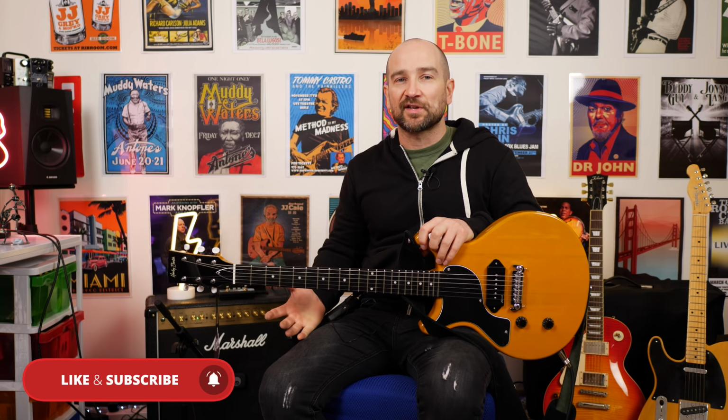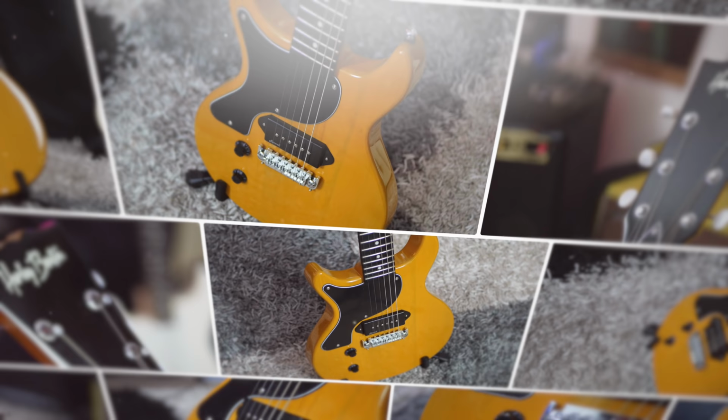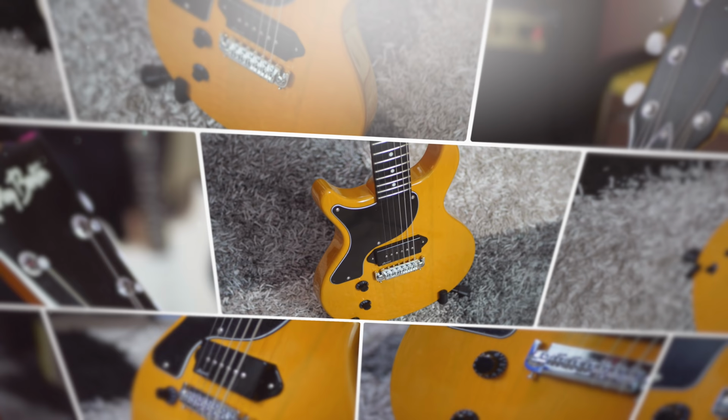I want to cover some of the pros and cons, in my opinion, about this guitar. So the first thing I really like about it is the fact it looks fantastic, but not only that, it feels really great in the hand. This might be one of the most playable Harley Bentons that has come into the channel in terms of the lefties. It feels really, really great. The fret edges are awesome. It's just a really fast guitar to play. It feels almost really just easy to play, which is a good thing. I'm not fighting with it at all. So yeah, for me, it gets a big thumbs up with that.